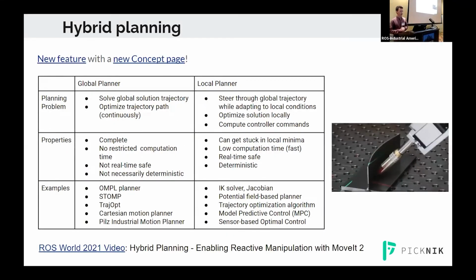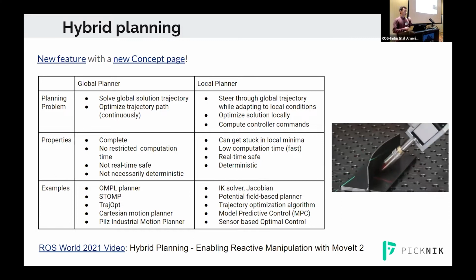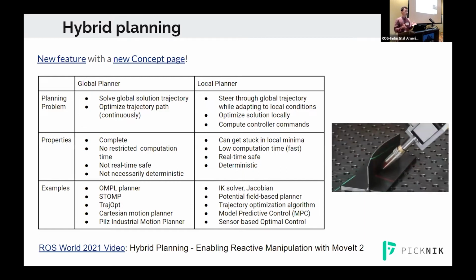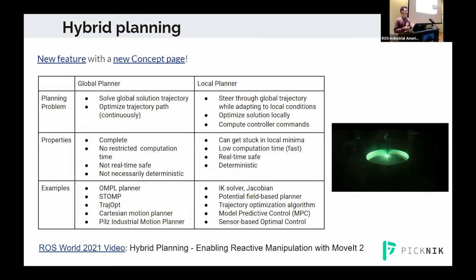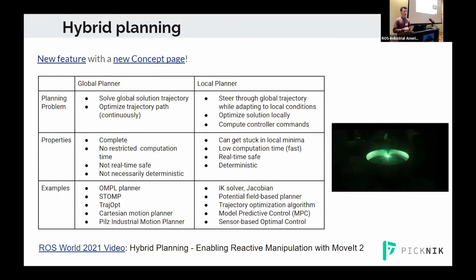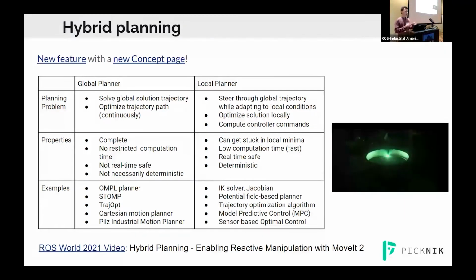This has already been discussed in a previous talk, but one of the big features we landed recently was hybrid planning. The big deal there is you can combine your globally optimal planner that runs slowly with a local planner that does fairly local collision avoidance and get the best of both worlds. You can now plan your welding path, for example, just in time for your local planner to then meet the velocity requirements or some of the lower level requirements that need to be performed at a high rate. So here you can mix and match different combinations of global or local planners for your general needs.